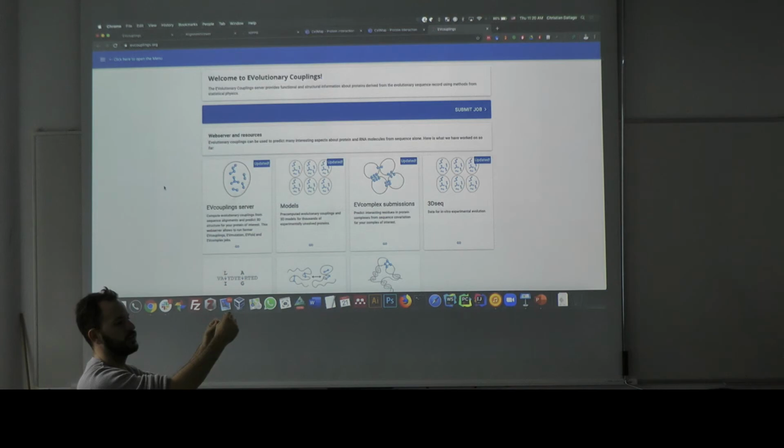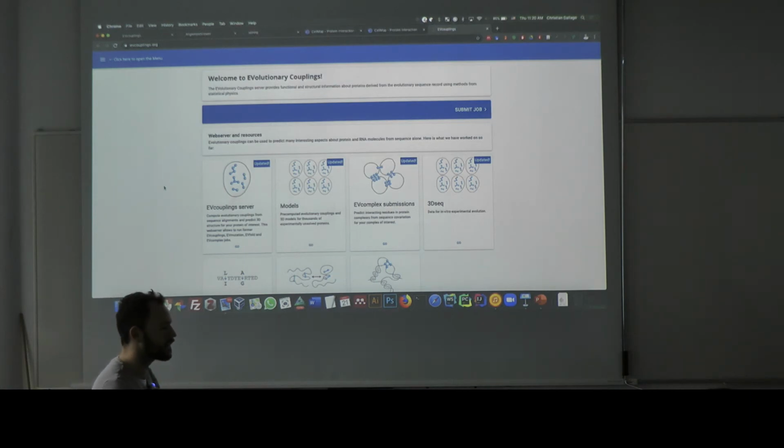So I can use those two positions to basically say these two in 3D are going to be in contact, while the rest can wobble around more or less. So they are used as anchors for the 3D structure of the protein. And from that I can do de novo prediction of 3D structure. I can start from knowing nothing about the protein structure, just the sequence, and then build it up. A prerequisite is that we find enough neighbors which have a similar sequence to my original sequence, but are also different enough so that statistically speaking I can build up this energy landscape of the proteins. So how do you visualize that?